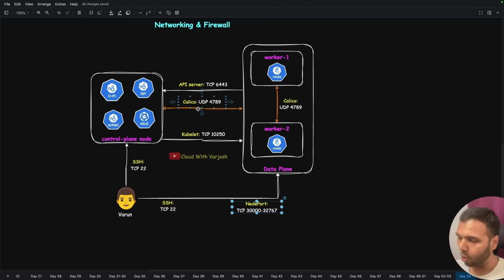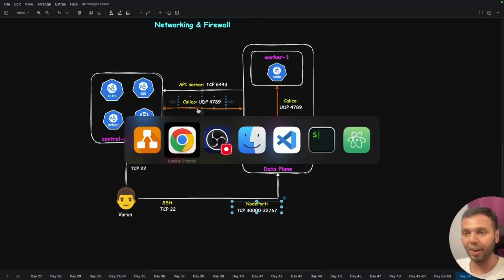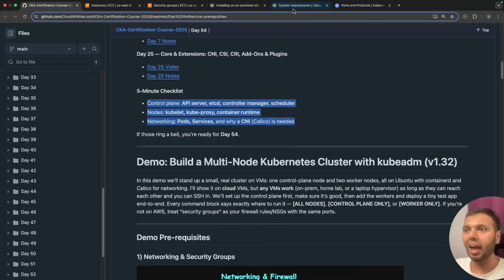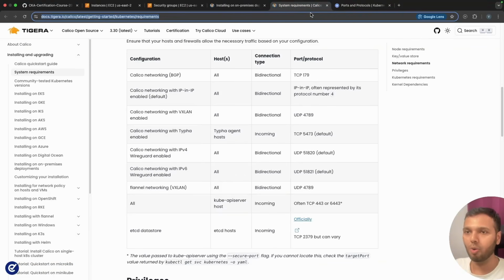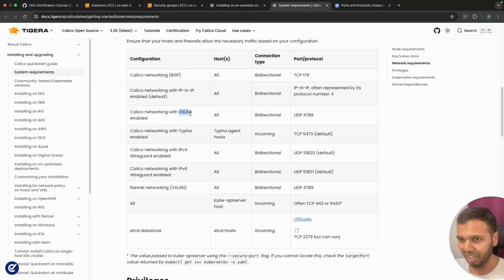Now if you are wondering from where I got this information, I got this from the official documentation. So if I go to my browser and I go to this tab, system requirements Calico, you will see that 4789 bidirectional is required when VXLAN is enabled. So we will be using VXLAN. In case you use IP in IP, then you would need protocol number 4.